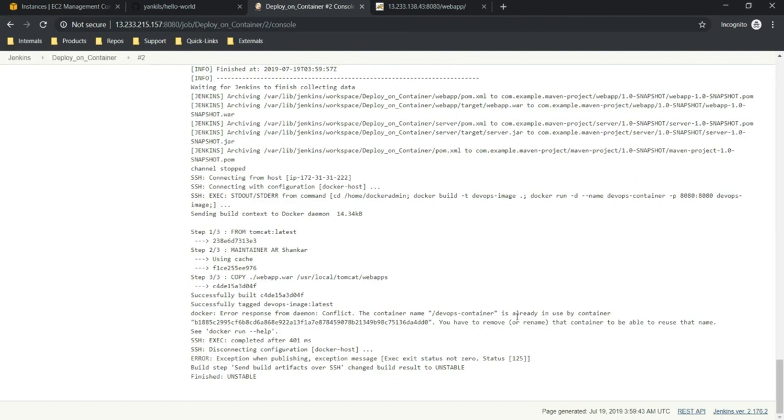Another problem with Jenkins is that I'm deploying on a target environment which I have registered. Assume that you have hundreds of systems where you need to deploy; you need to register all those systems with Jenkins, which is a difficult task. These kinds of problems are not achievable through Jenkins, and if you do achieve them, there is so much work you need to do. Henceforth, we are going to use Jenkins only as a build tool. For the deployment purpose, we are going to use Ansible.